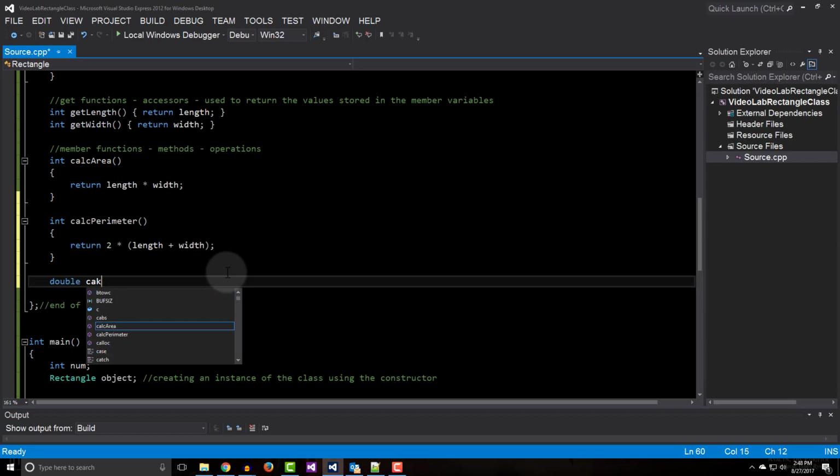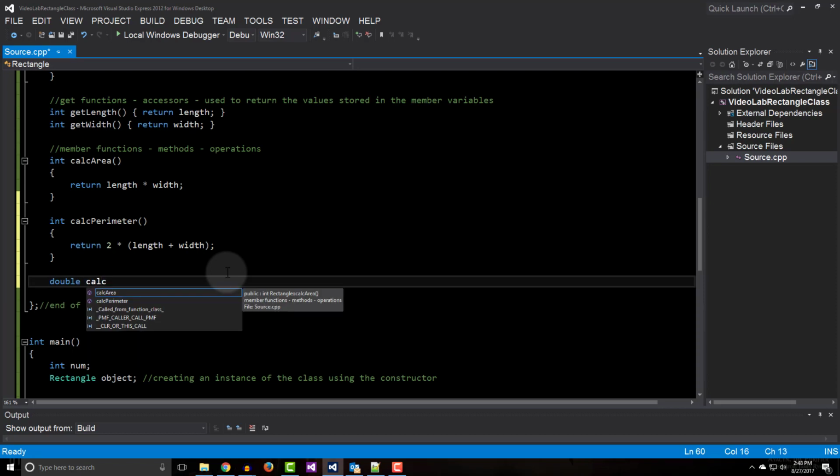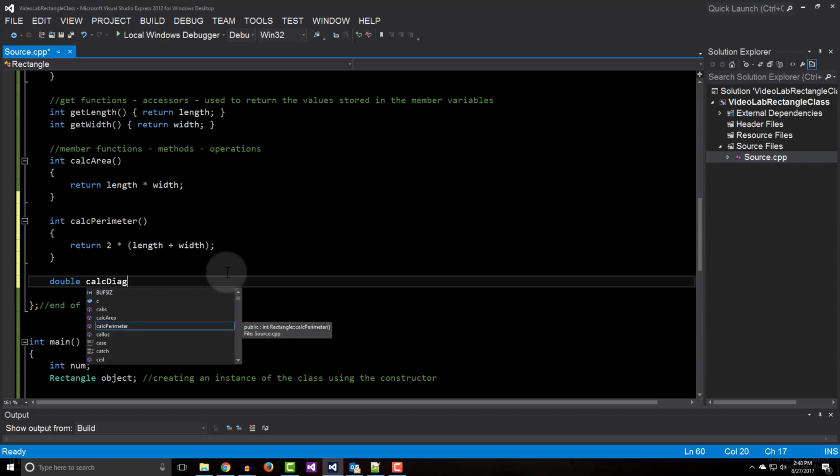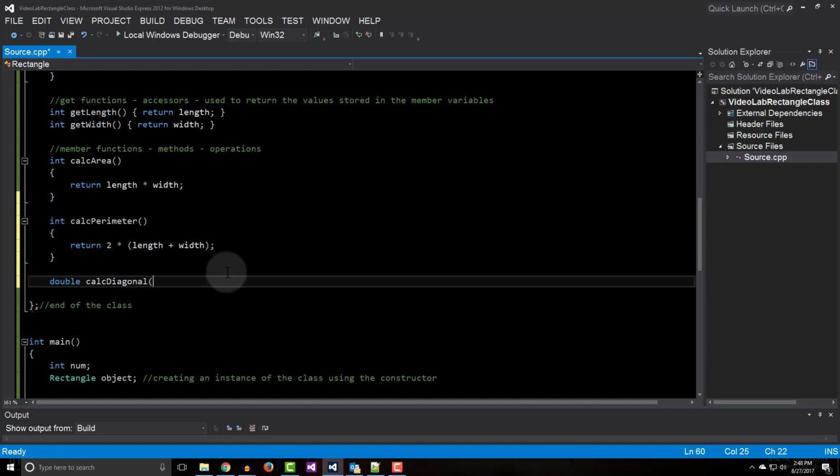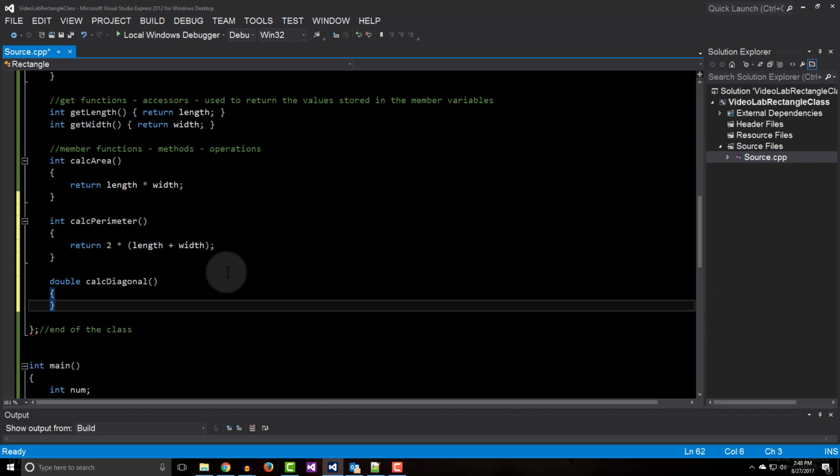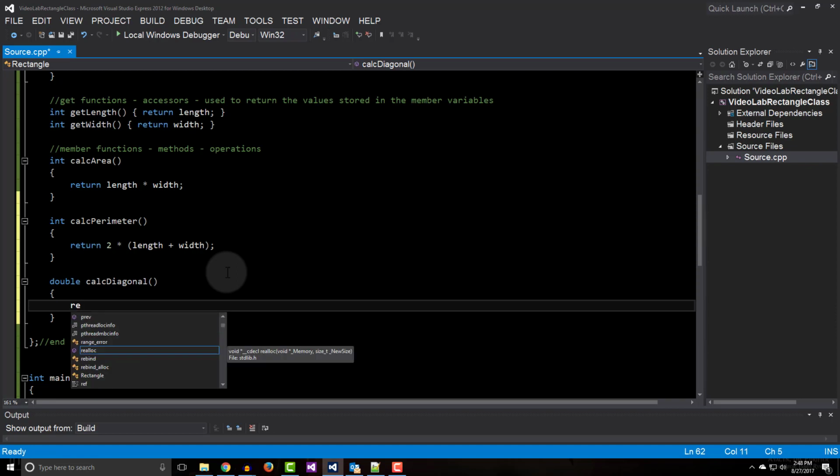And then we'll calc diagonal. And then the formula for that is going to be the square root of the length squared plus the width squared.